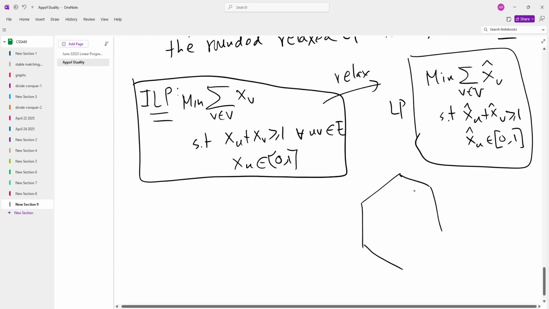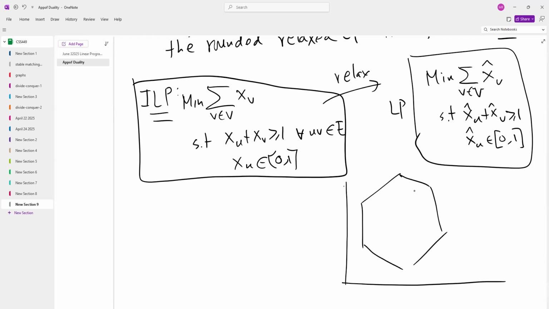Let's go back to thinking about a picture. If this is the picture of a general feasible region of a linear program, it's all possible solutions bound within this region, a polytope. Now, if I think about an ILP, or any linear program where I've added the constraint that my variables can only be integers, that means the variables can only be at certain grid points.